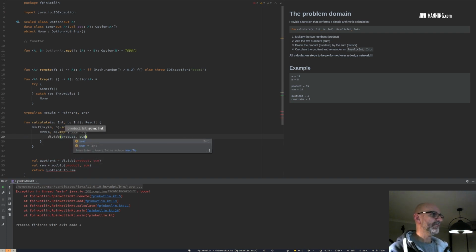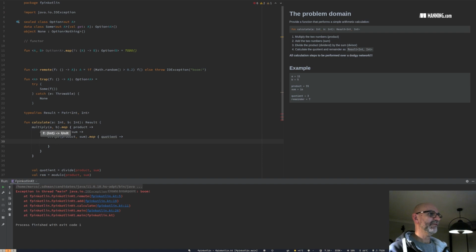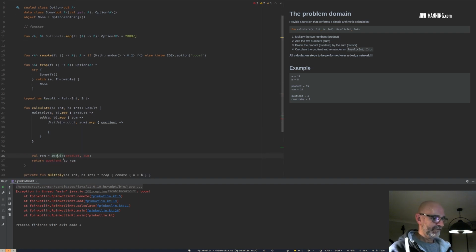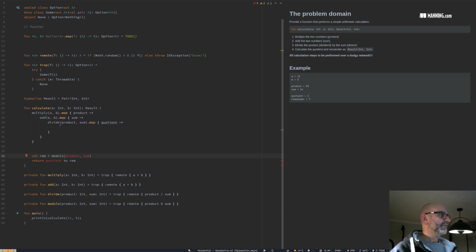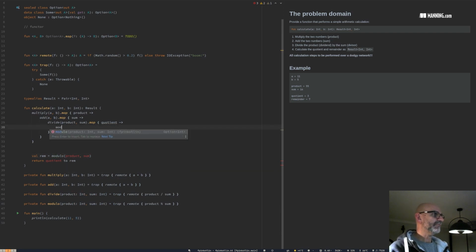Product, sum. Once again, map, what is that? Quotient. Right? Next one down. Next one we want to do is modulo. And modulo is also product and sum. Map it. And there we have our remainder.